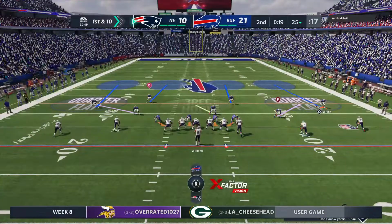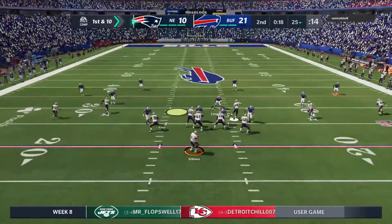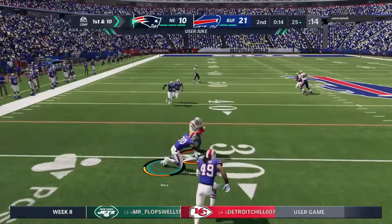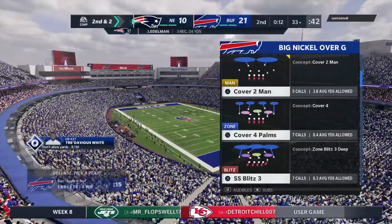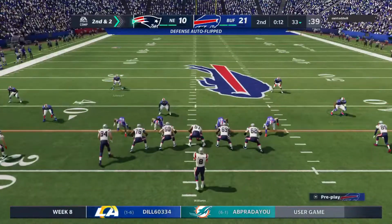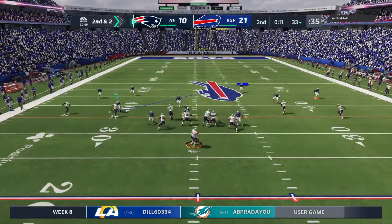The Pats at the line, ready to go. And with time quickly fading here in the second quarter, not sure how aggressively, offensively they want to play this. I think we'll find out just how much they trust their guys in this situation if they decide to take a shot. Complete to Julian Edelman. It's a gain. Here's a 2nd and 2 now from the 33. At the 33-yard line.